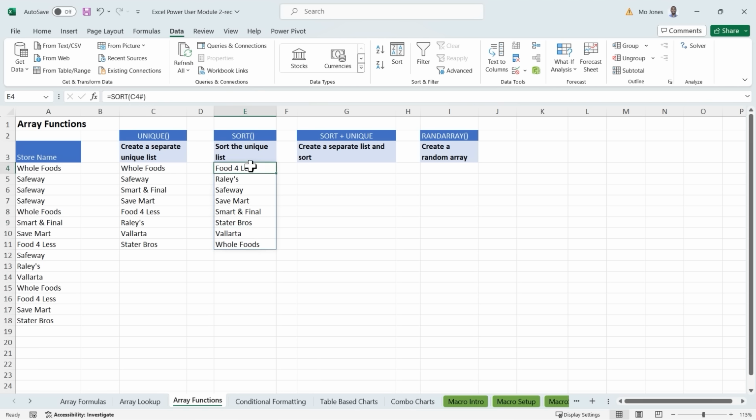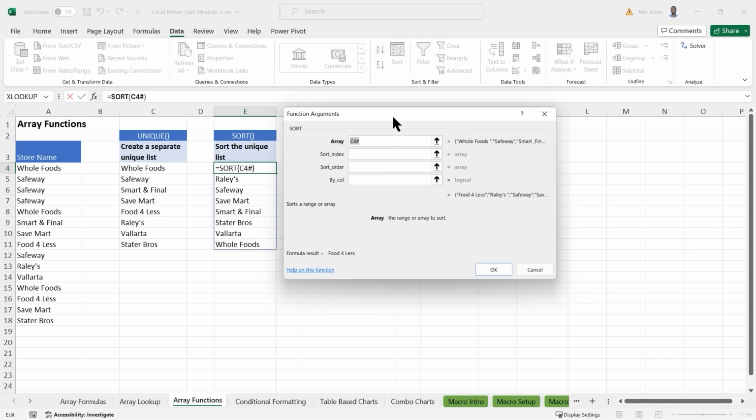If you want to take a look at more advanced features or more arguments, if you click on that cell that has the actual function in here, just click on the FX to the left here. That will pull up the function arguments box and we can take a look at it. We can see that we have some other options in here. So for example, only the array is necessary. The sort index, the sort order, and sort by column, these are optional, but it's a number indicating the row or column to sort by.